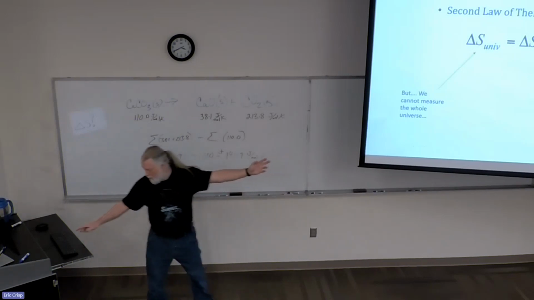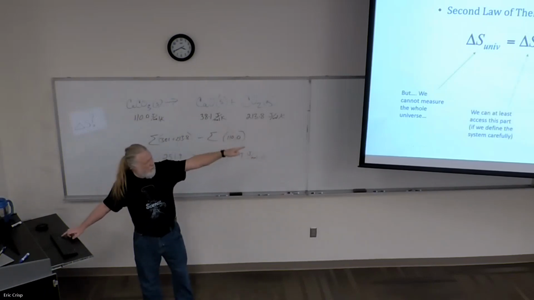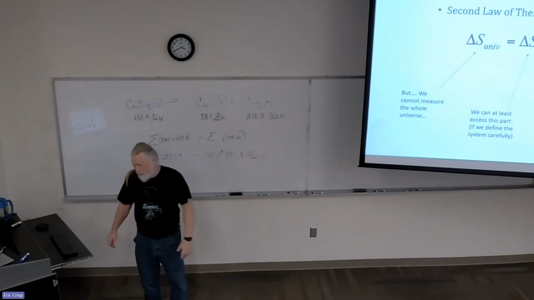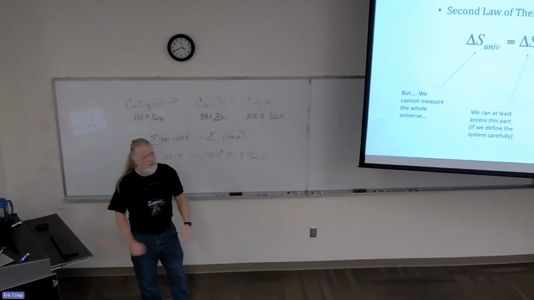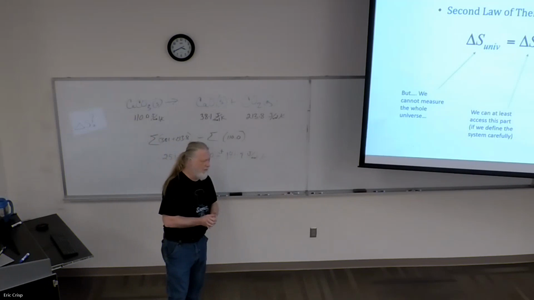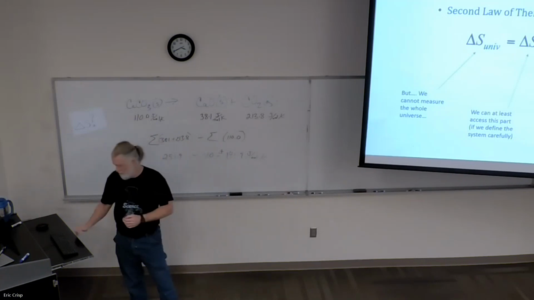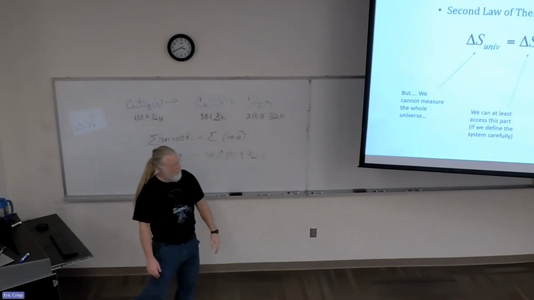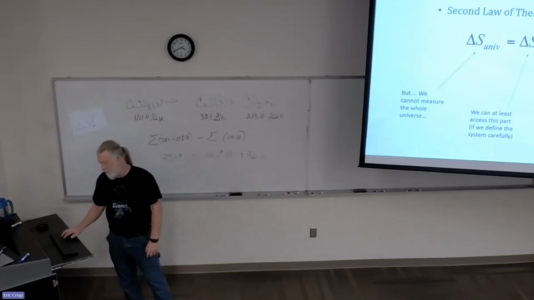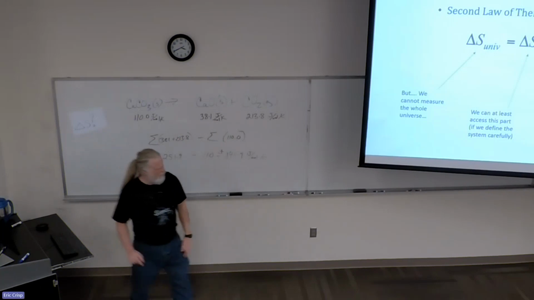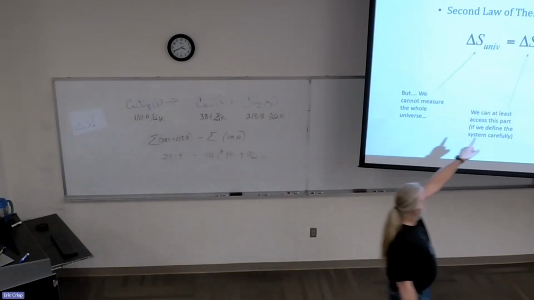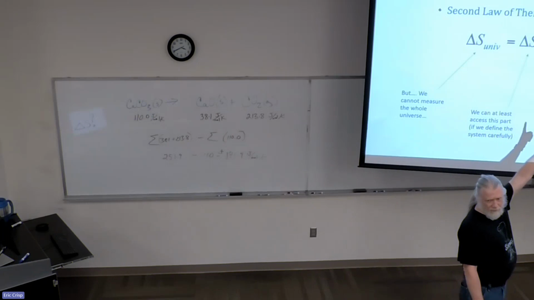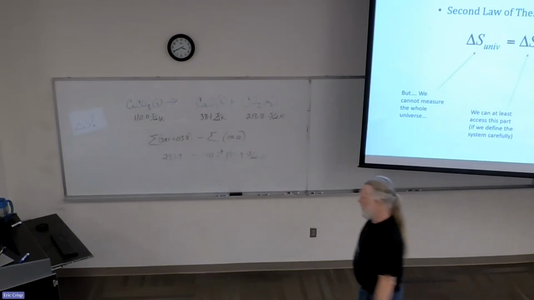We can't measure the whole universe. We could really carefully measure that one. This one, we've got to look at the energy flow, which is what we did in Chem 1 with the delta H. So the delta H from the system is going to give us the surroundings part. What I'm going to focus on right now is that it's a plus. It's not going to be a little bit. I'll show you why.